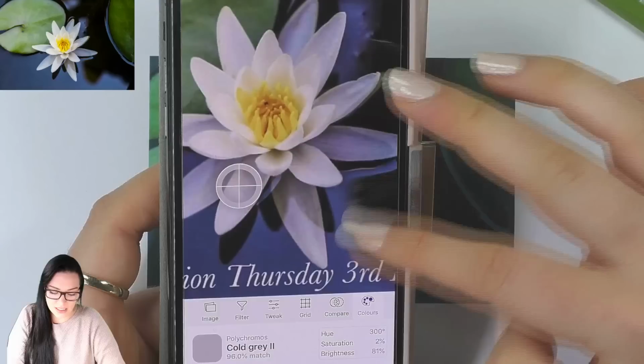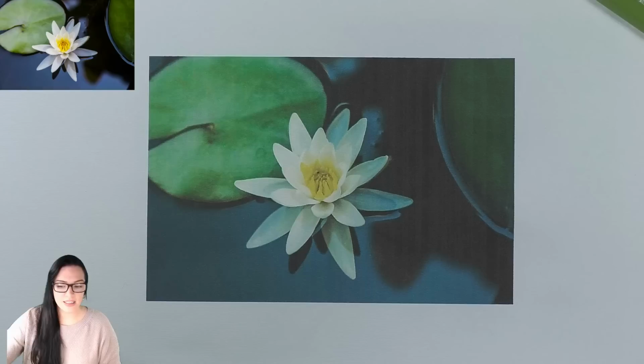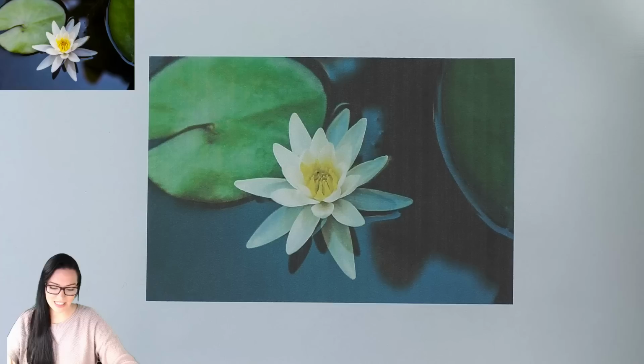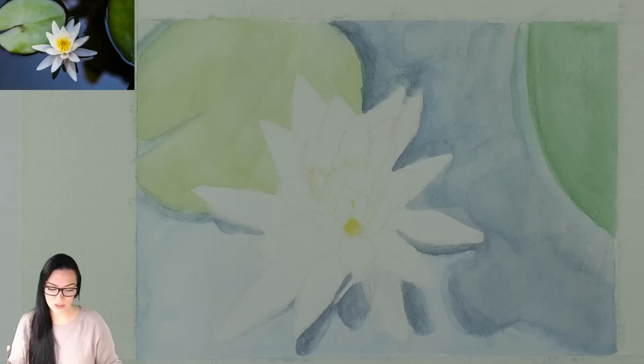Now, the last time we checked, those that have Android phones, so I've got an iPhone, Android doesn't have that app, which really sucks. But maybe they do now. But if enough of you can get onto the Arty app and tell them they need to make one for Android, then it'd be really cool, because that's such a simple way to find colors, and you don't have to worry about spending all those hours making your swatches and stuff.